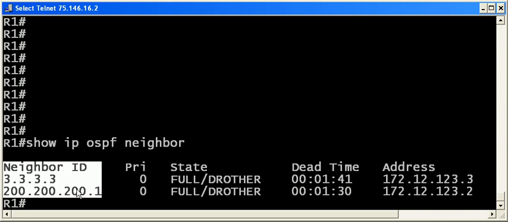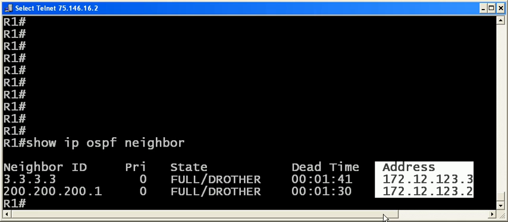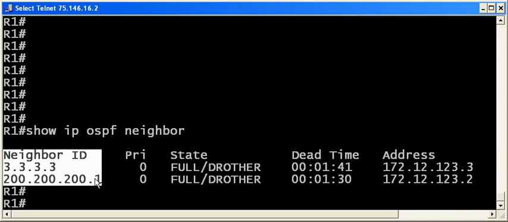And here we've got something called a neighbor ID, and notice that those numbers do not match the downstream addresses of each router. So we're going to go to routers 2 and 3, our spokes, and see which is which here and how these particular values were arrived at. Because not only do you need to know this somewhat unusual default for the exam, and how to hard code an OSPF RID as well, but you will be working with these in the real world, and there's also a slightly undesirable side effect you need to know about before you hard code an OSPF RID, and we'll take a look at that in just a minute.